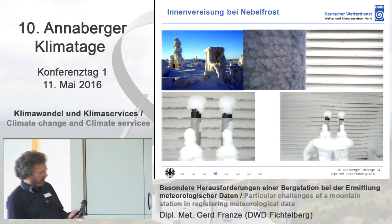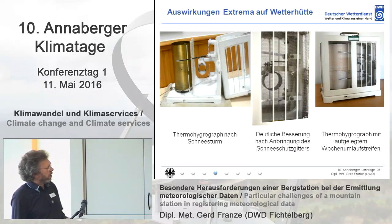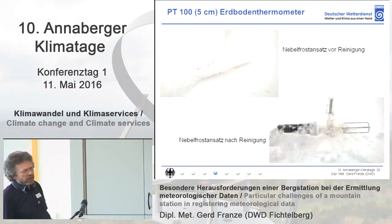If we measure incorrectly and then have a high-pressure system, with the air humidity affected, we would have to wait hours or even days until the measurement is correct again. The same applies to the thermohygrograph, which is also inside the shelter. We used our own initiative — we used a grid to solve the problem, and then it worked very well. The minimum thermometer for the ground can be adjusted to the snow level and cleaned when you have personnel there.